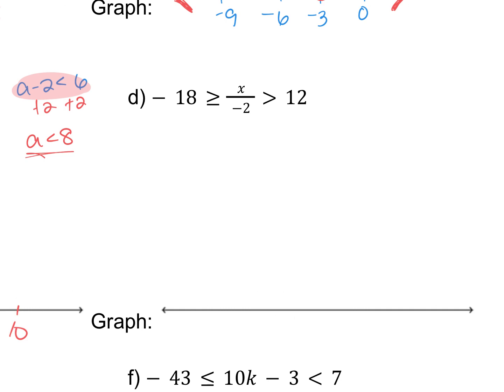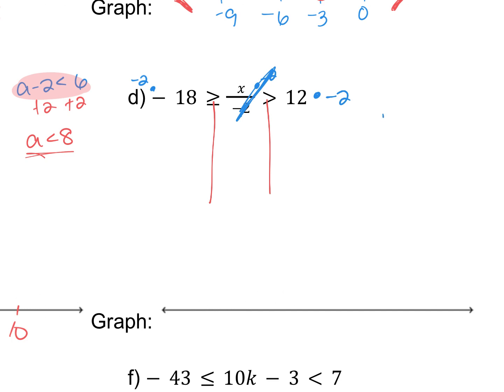All right, next one, I'm going to do it my way, or my favorite way, I should say. All right, so right now we have x divided by -2 in the middle, and we need to get that -2 off of the x. So what's the opposite of dividing by -2? And that is multiplying by -2. So we're going to multiply every single one. We kind of don't have a whole lot of room, but that's okay. Each of the 3 pieces by -2.